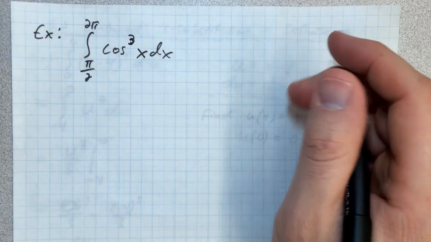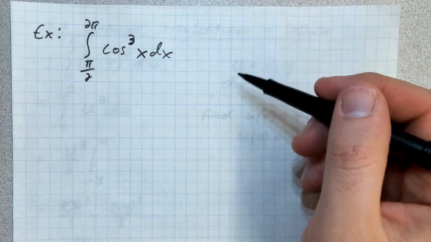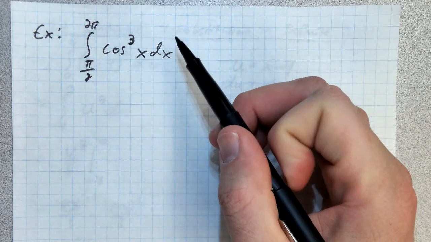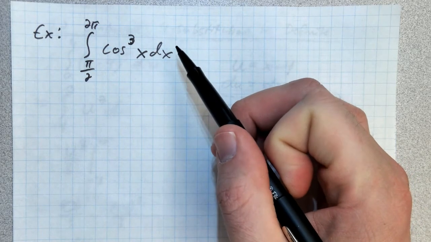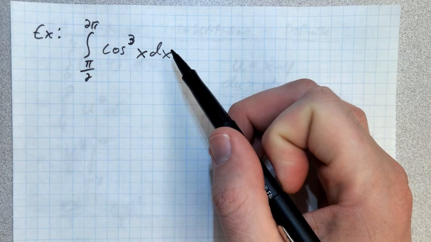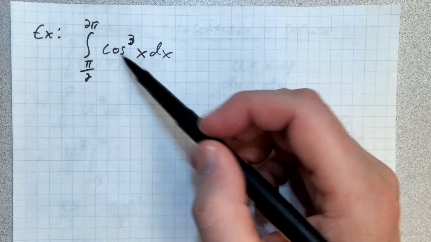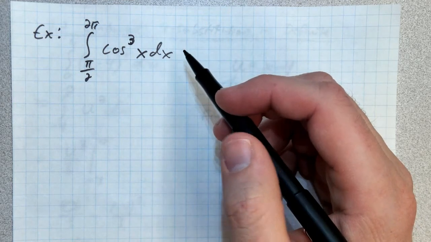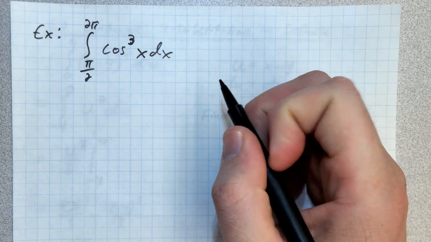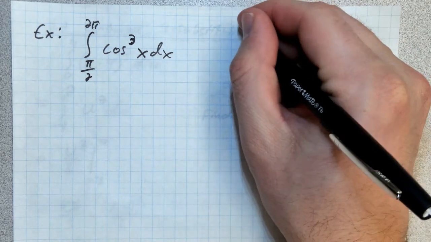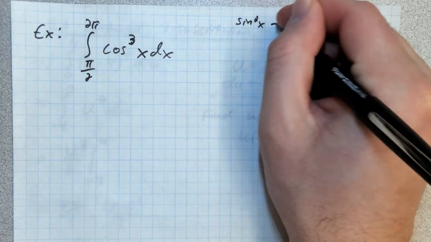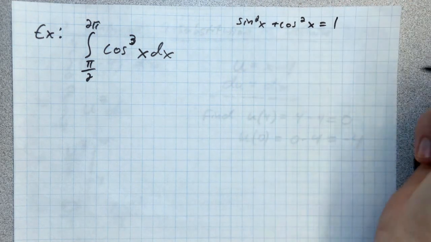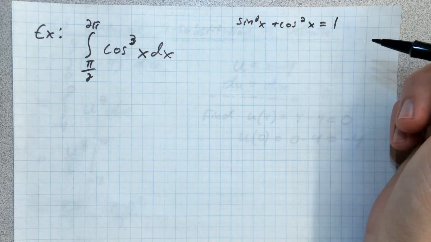All right, now this one we're going to have to do a little bit of work before we get down to the answer. So cosine cubed doesn't have an obvious u. If you pick cosine, you'll end up with the derivative, or du, being sine. You can see there's no sine that shows up here. Okay, so we're going to use a trig identity to finish this one out. And the identity that we're going to use is this one, that sine squared x plus cosine squared x equals 1.